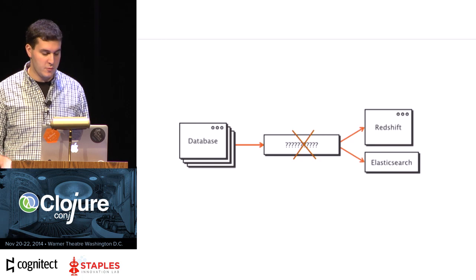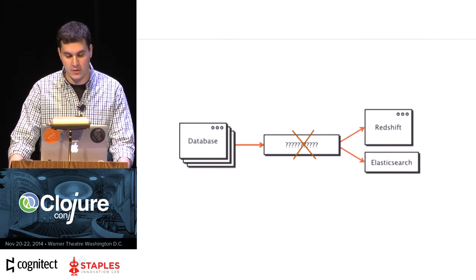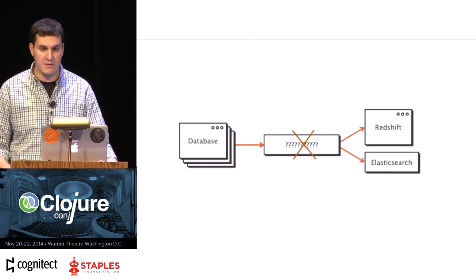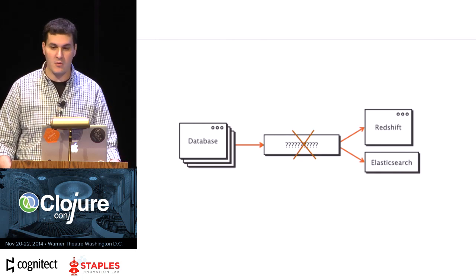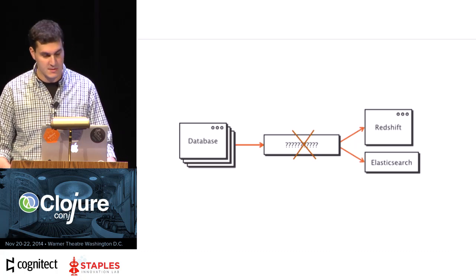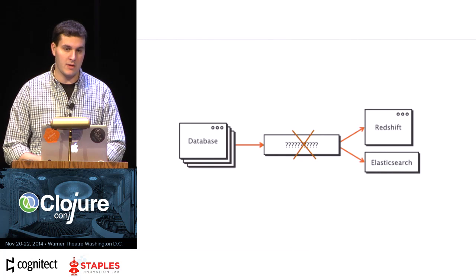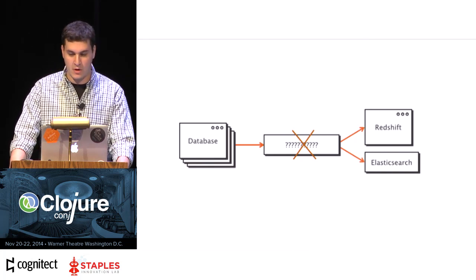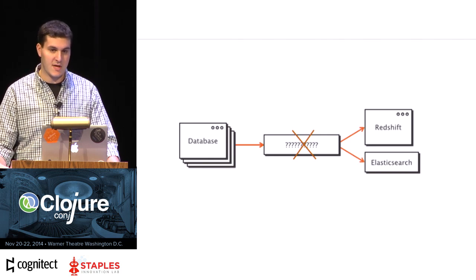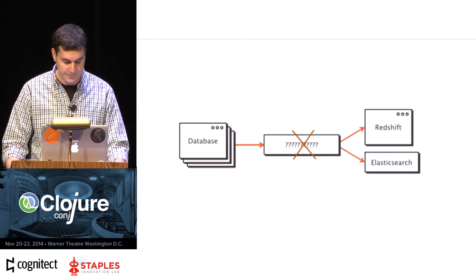And in addition to that, we knew that if this backend system, this intermediary messaging system, were to go down, we also don't want to cause issues for our primary database, because the worst thing we can ever do is have our data warehouse cause issues for our primary database and make it so that our merchants can't accept transactions. In the event of catastrophic failure, we should always try to keep accepting transactions, because if we don't, our merchants can't get money from their customers, and that's not great. It's really not a great situation to be in.